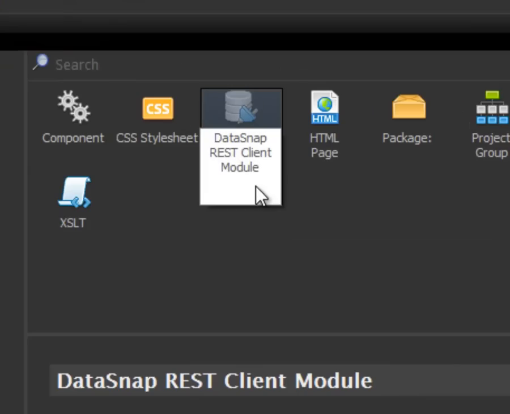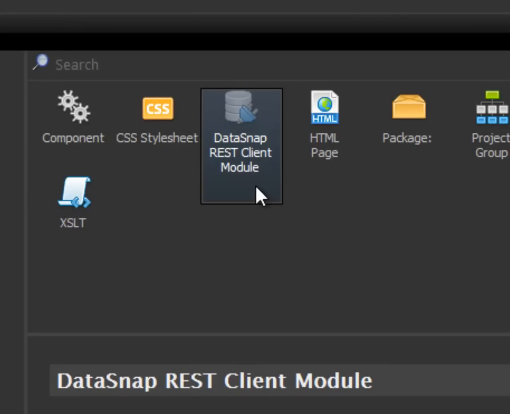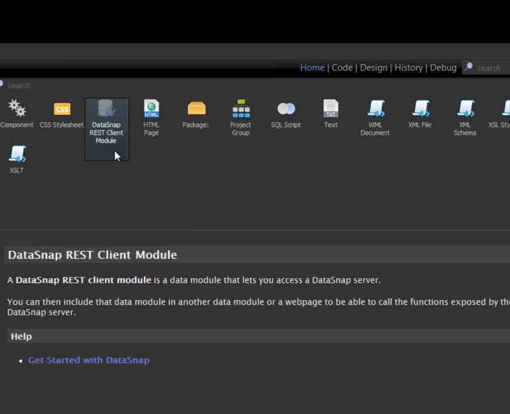Now a DataSnap REST Client Module is a data module that lets you access a DataSnap server. You can then include that data module in another data module or a web page to be able to call the functions exposed by the DataSnap server.